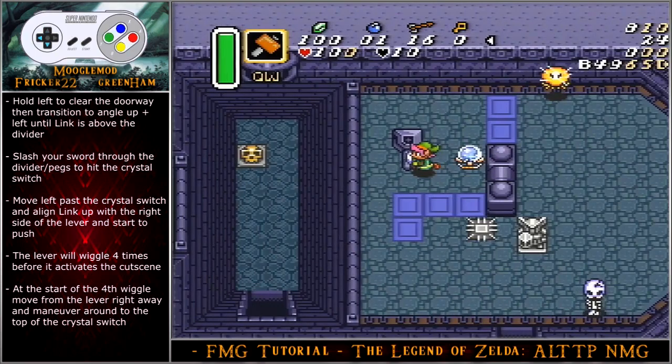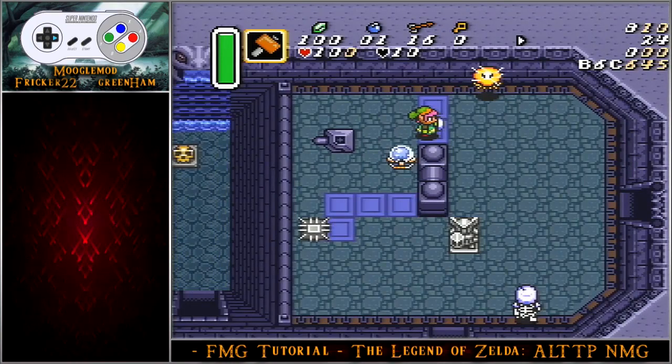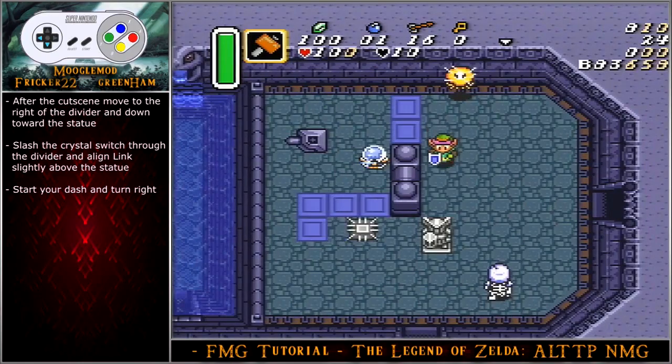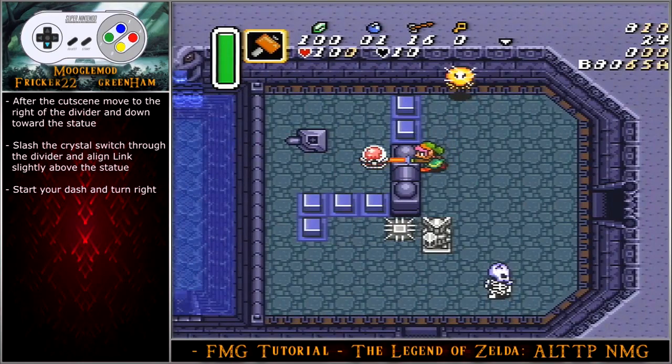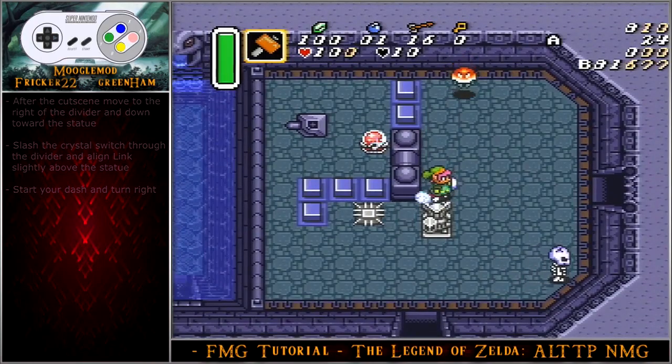At the start of the 4th wiggle, move from the lever right away and maneuver around to the top of the crystal switch. After the cutscene, move to the right of the divider and down toward the statue. Slash the crystal switch through the divider and align Link slightly above the statue. Start your dash and turn right.